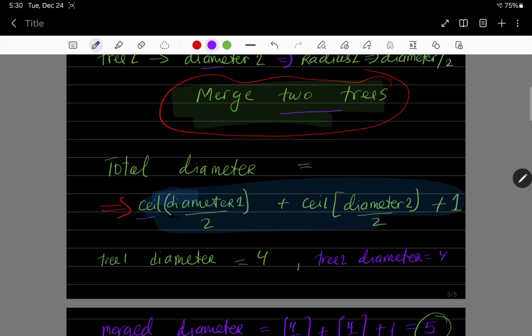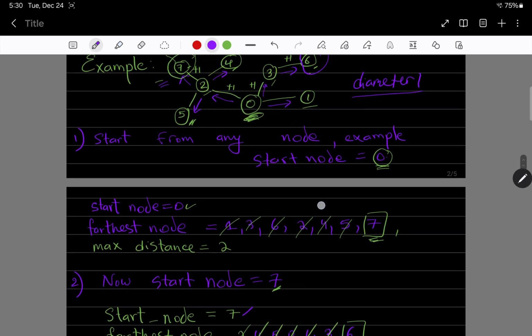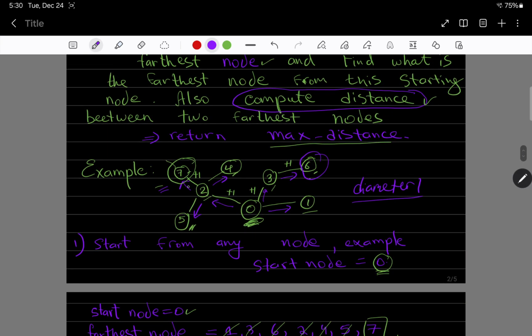If right now we have 1, 2, 3, and 4, the half of 4 is basically 2. Imagine if you have 1, 2, 3, 4, 5 here.